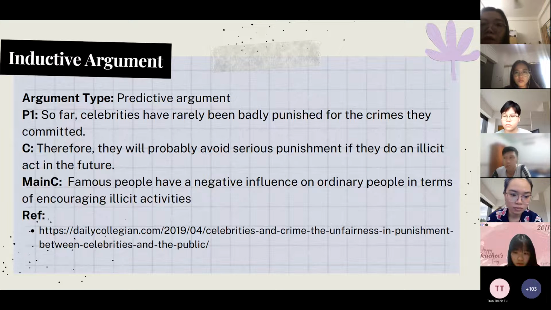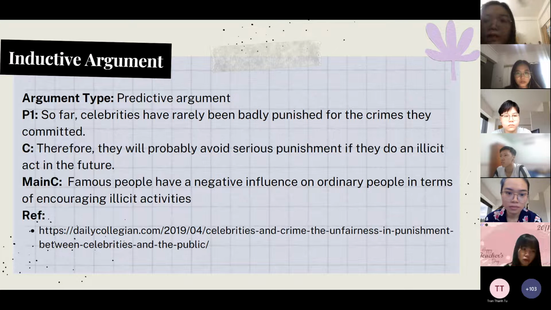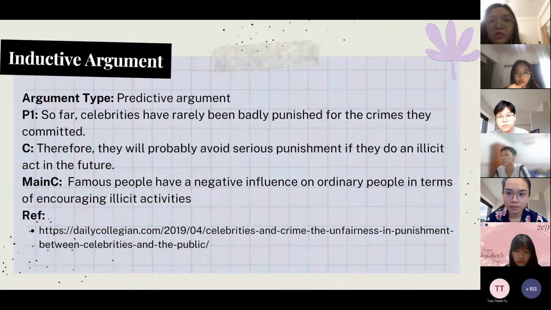So most of the celebrities in the past who have committed crimes are rarely convicted, or even if they are, they can evade the bad punishments by paying money or can use different kinds of relationships to avoid that kind of serious consequence. And the chance of them relapsing with this activity is extremely high. Okay, so I would like to give the chance to my friends to continue this speech.